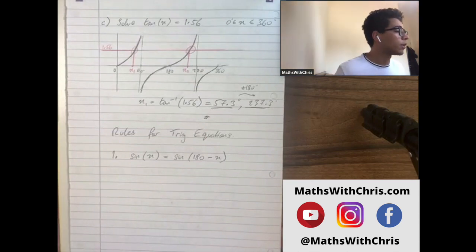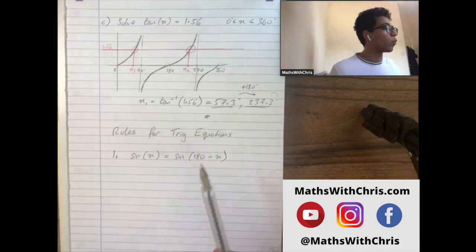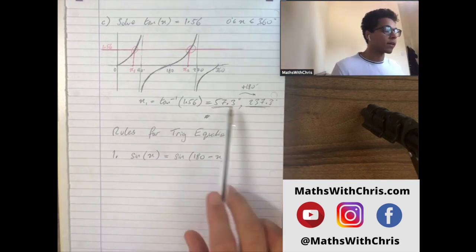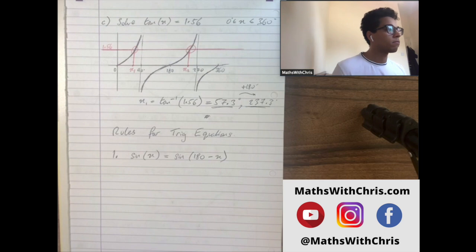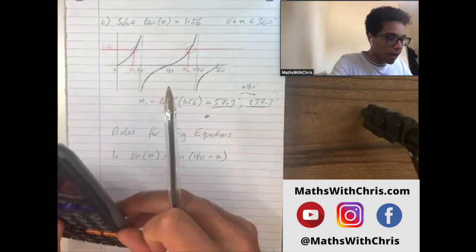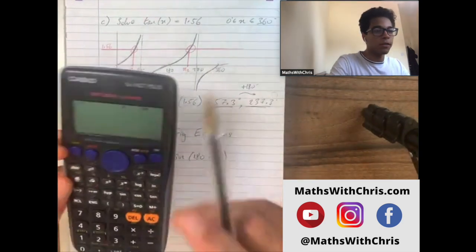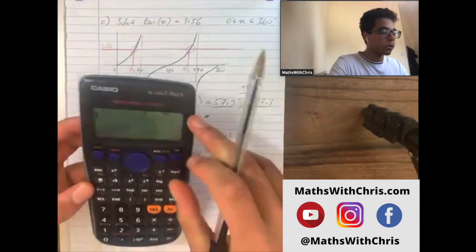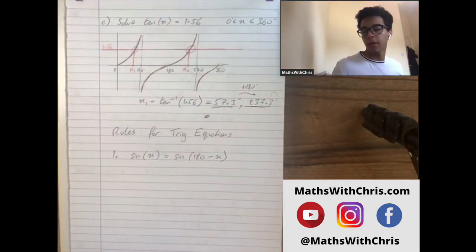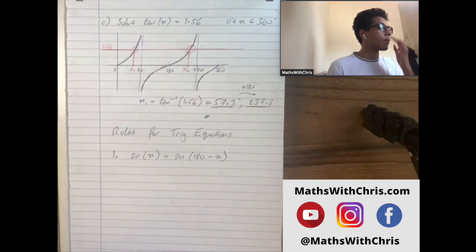You wrote the first answer in 3 sig fig and the second one in 4 sig fig. Yeah, I guess. I was just more doing 1 decimal place. It doesn't really matter, to be honest. Anything like this is fine. You can put 2 decimal places, 1 decimal place. It doesn't matter. What calculator am I using? This is a Casio FX83 GT, but you should get a different one. You should get a newer one. This one's really old. There's a lot of newer ones out there which can actually do a load more stuff than this. So I think there's new Casio ones. Look online. I'm not sure of the specific models, but Casio is quite good.